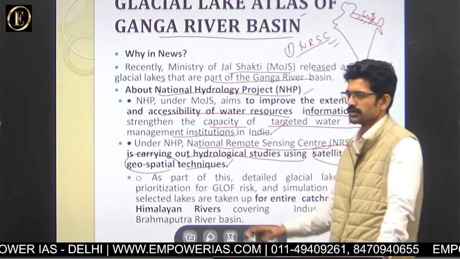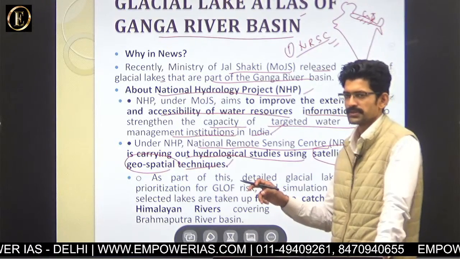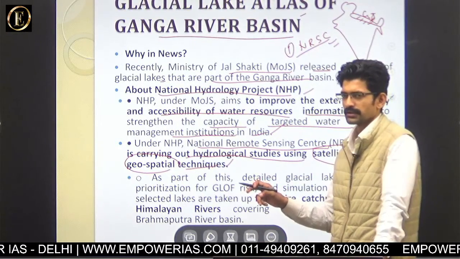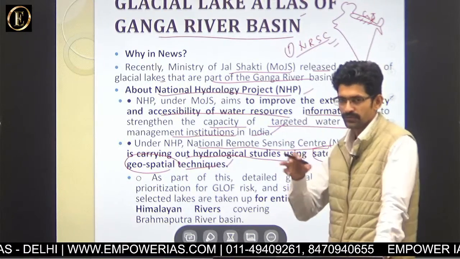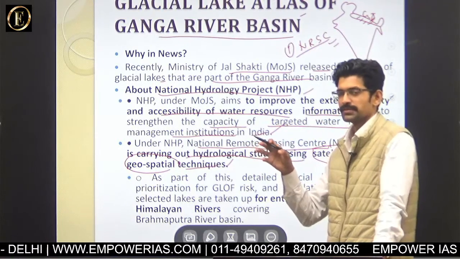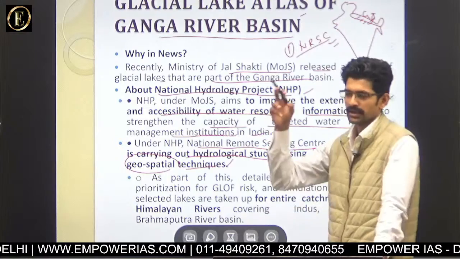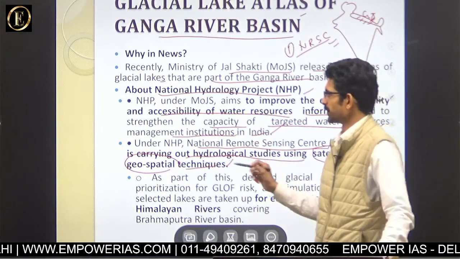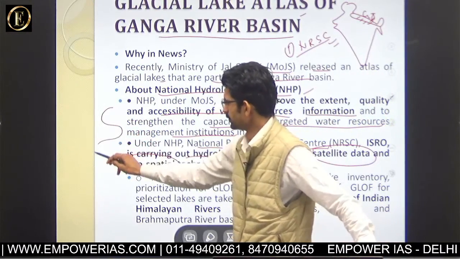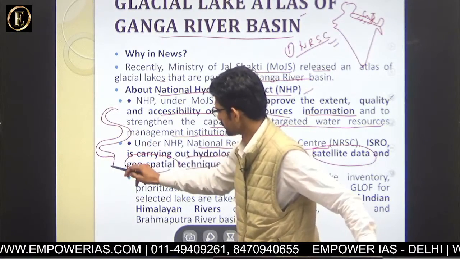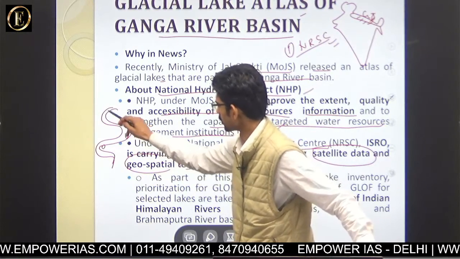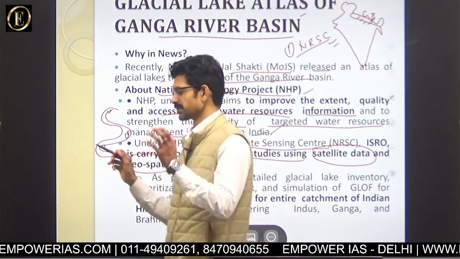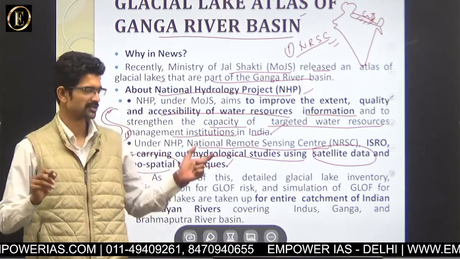ये क्या कर रहा है? सैटेलाइट डेटा को जियोस्पेशियल टेक्नोलॉजी के द्वारा ट्रैक कर रहा है अंडर वेरियस फ्लो एरियाज ऑफ गंगा रिवर, जहाँ पे कहीं कहीं ड्यून्स बन जाते हैं, कहीं पे मोरेंस हो जाते हैं, कहीं पे गंगा नदी मैरिनेशन करने लगती है. दैट ऑल प्रॉब्लम्स आर tracked by using this remote sensing methodology under this mission.